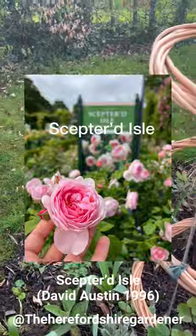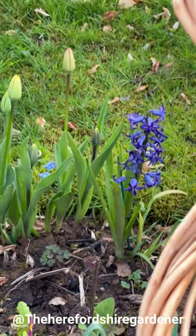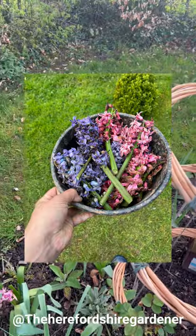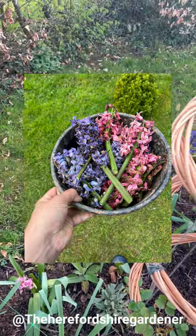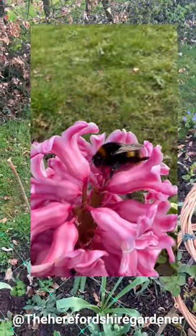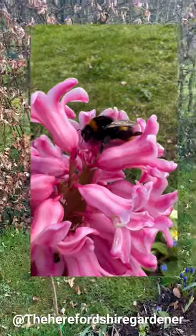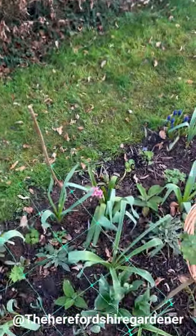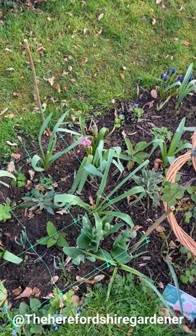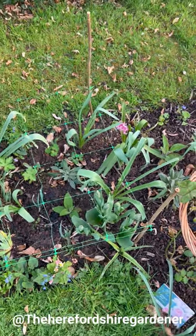There's one lonesome hyacinth there which hasn't gone over completely yet, with some tulips coming up next to it. I must have removed about a hundred hyacinth stems that had gone soggy - actually quite slimy - because they'd completely gone over. But what a display they created - it was amazing. The scent in this room was heavenly. Maybe because we've got the hedging all the way around, it was trapping some of the scent. That was a winning combination and I'm so glad they're in - fingers crossed the bulbs don't rot and we'll get that again next year.